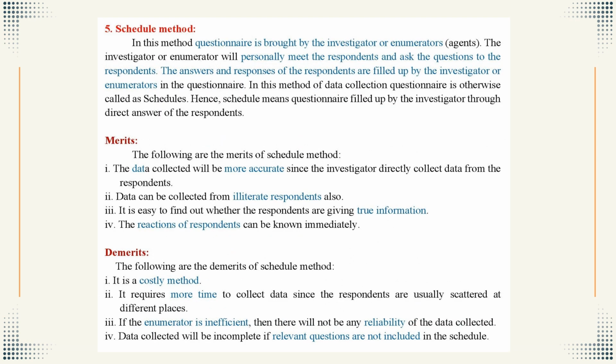Fifth method is the schedule method. In this method, the researcher meets the respondents with the printed questionnaires. He asks questions as per the questionnaire and writes the answers by himself. Thereby, it is possible to collect reliable data, as well as to get all the questions answered at a time.